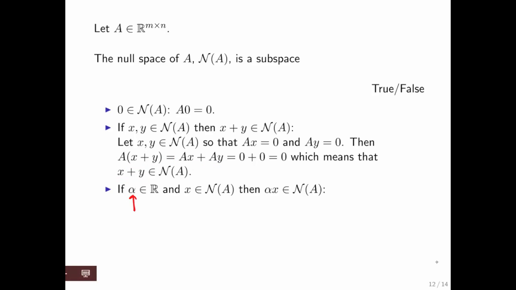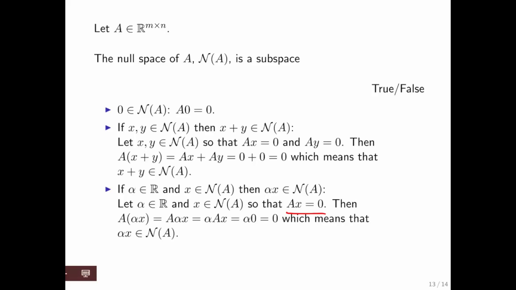If you have a scalar α and a vector x that is in the null space, then if you do α times x, you better end up in the null space as well. Well, notice that if Ax is equal to 0, then A times αx equals α times Ax. But you can bring the scalar out, and this then is just a 0 vector. Therefore, you get α times a 0 vector, but that's just a 0 vector. Therefore, αx is also in the null space of A.